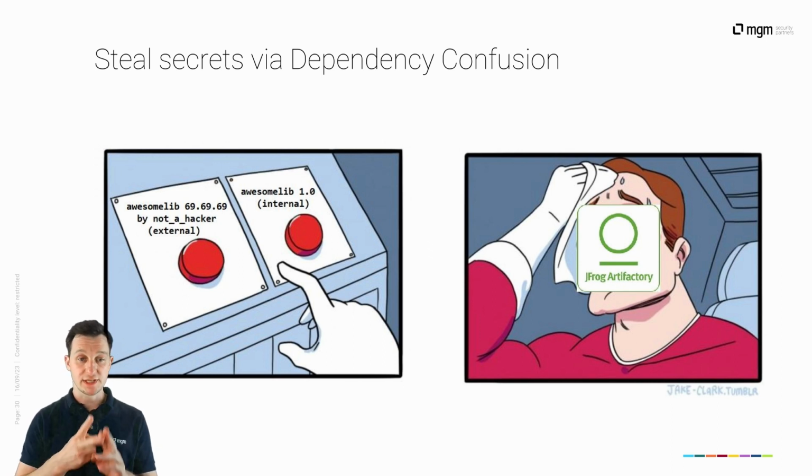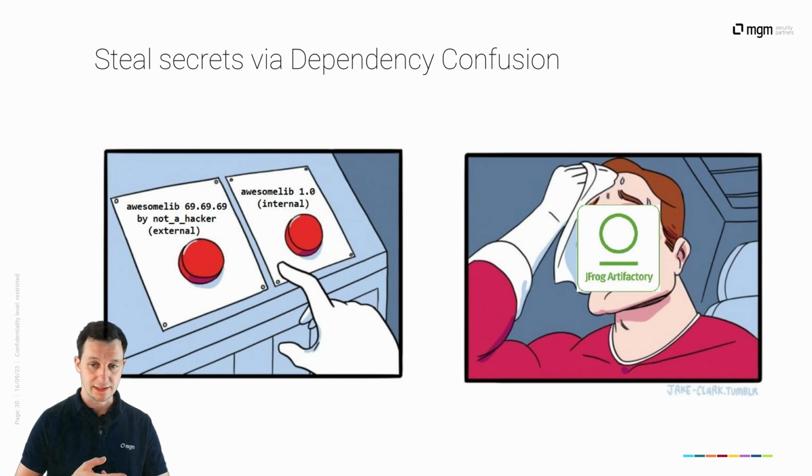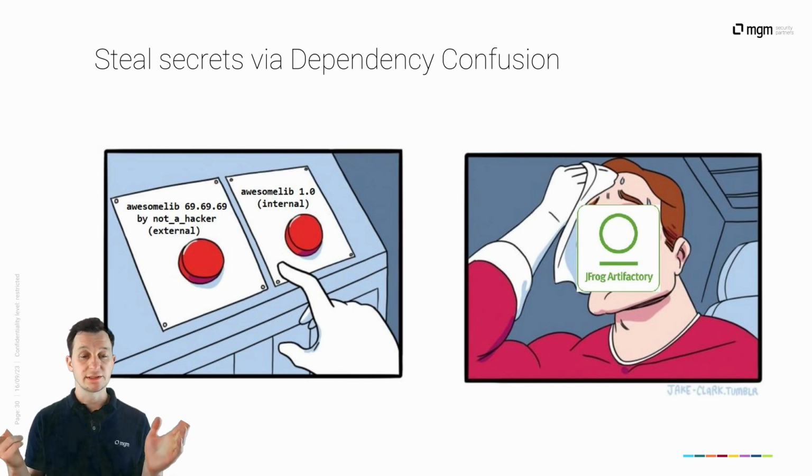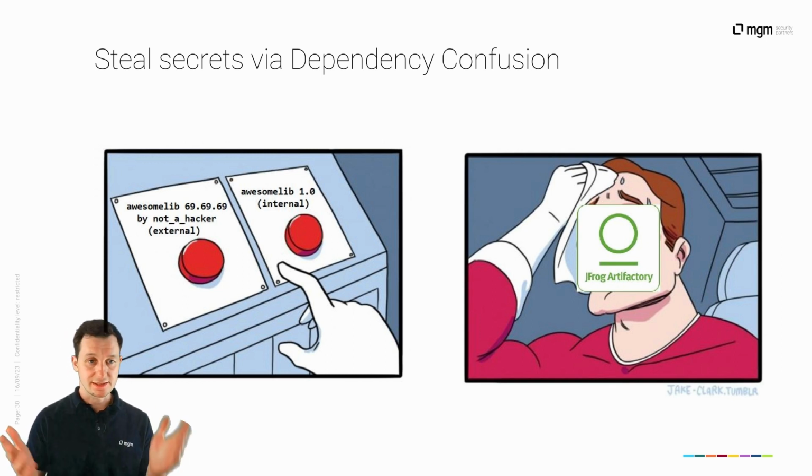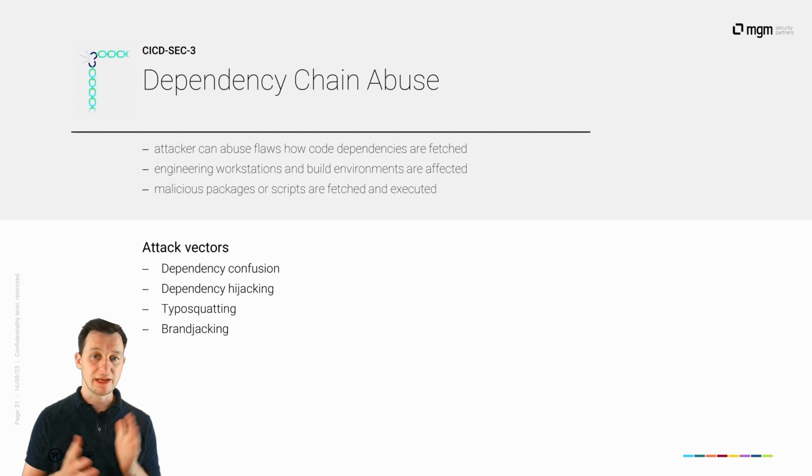And when we go to our local JFrog Artifactory, we go to it for internal packages, but also for central packages like, I don't know, Babel or stuff like that, that we would like to use from outside. And now JFrog Artifactory has to decide, is this a local package or is this a normal package defined centrally on the internet? And the answer is it cannot know, if we didn't configure it in the right way. And this attack is called dependency chain abuse.